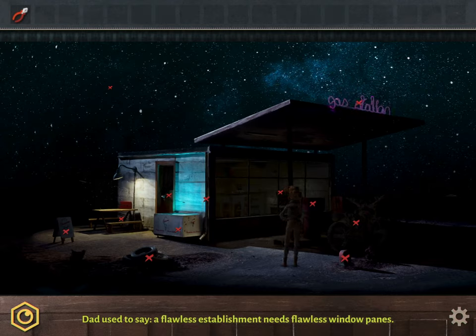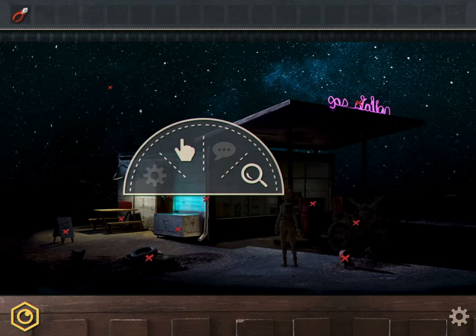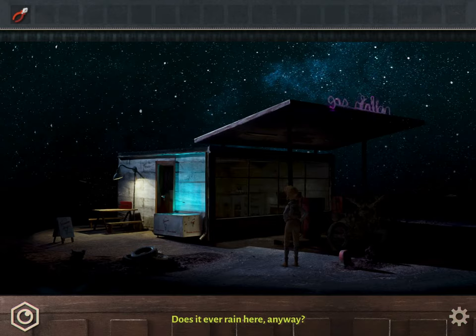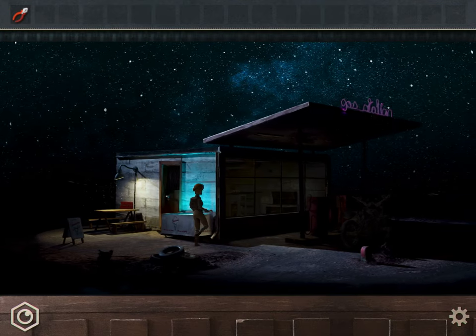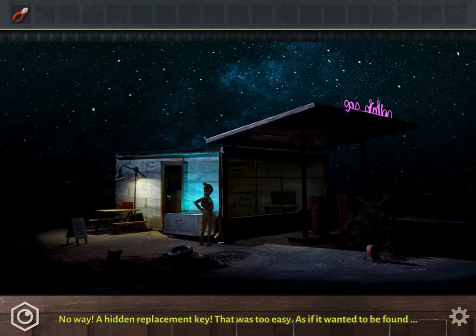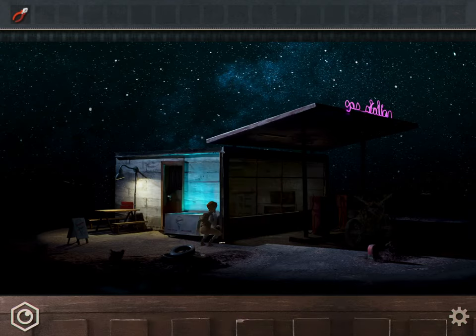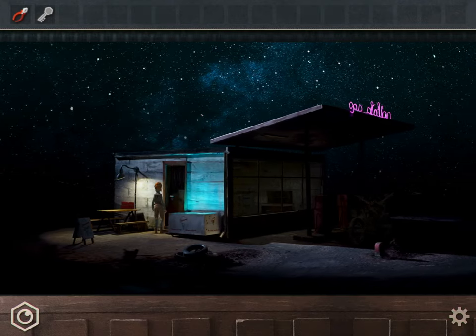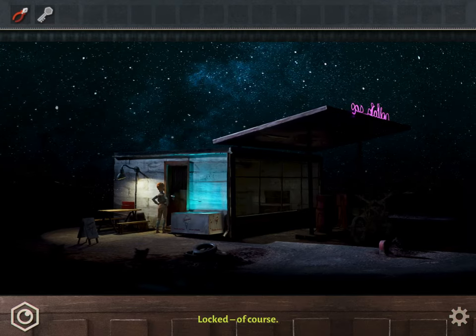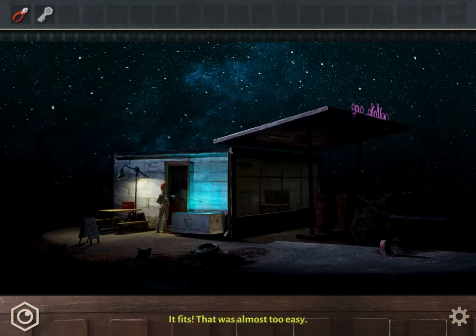Dad used to say, a flawless establishment needs flawless window panes. That's not what... Does it ever rain here anyway? Aha! No way! A hidden replacement key. That was too easy. As if it wanted to be found. Oh, wait. Locked. Of course. It fits. That was almost too easy.